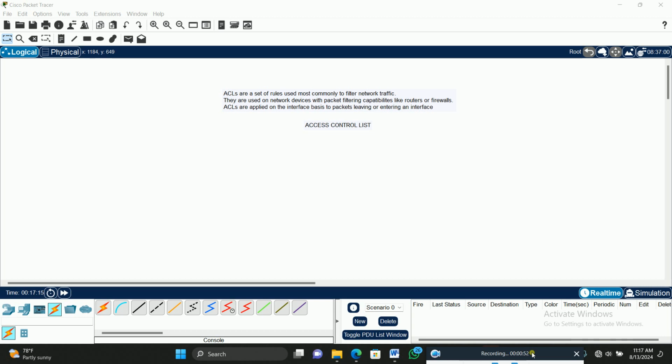So all of us know the work of the firewall. A firewall prevents, it denies, and permits. So at this moment, we'll be configuring a router that can also deny and permit a packet not to flow from one local area network to another. ACLs are applied on the interface, basically to packets leaving or entering an interface. So I'll be sketching one or two things on the screen for all of us to follow so that we can also have access to what I'm about to do. Once I'm doing, just follow the steps, and at the end, you know how to configure ACL.